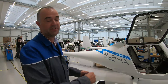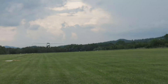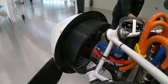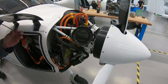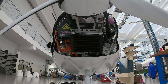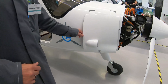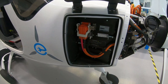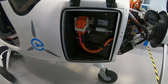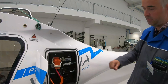Pipistrel's electric airplane is called the Alpha Electro, and the basic airframe is similar to the gasoline-powered Virus. In place of the Rotax, the airplane is powered by a 50-kilowatt electric motor — and yes, it really is that small. Although it has motor controls and other electric hardware, it's mechanically far simpler than the gasoline-powered version. Aircraft electric motors generally have cooling systems, and the radiator at the bottom of the mount cools with a glycol mixture. The battery system consists of an array of several hundred cylindrical lithium-ion cells, with groups of cells monitored by a battery management system. There are two packs — one in the nose behind the engine compartment, and one in the rear where a baggage compartment would otherwise be. There's no room for baggage because the batteries weigh a total of about 250 pounds.